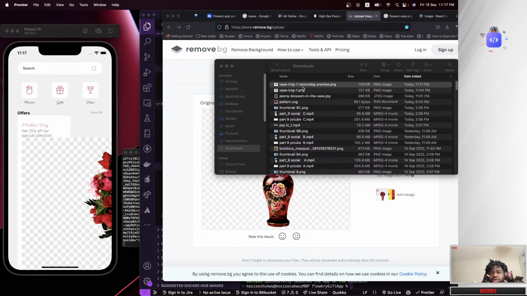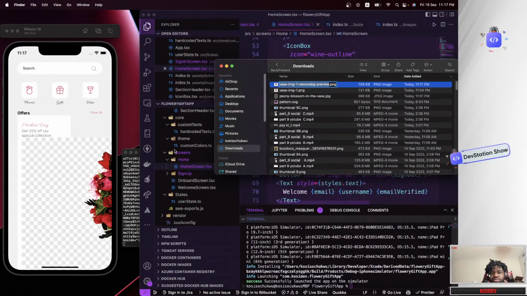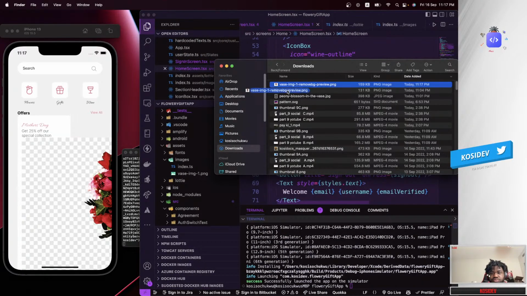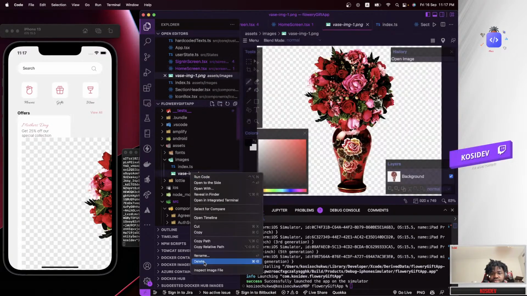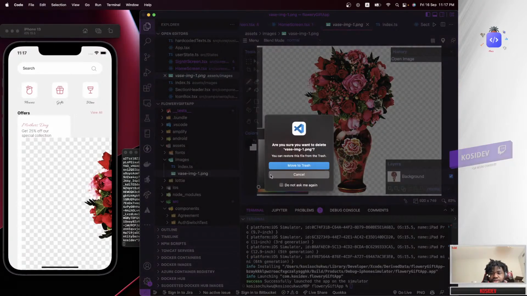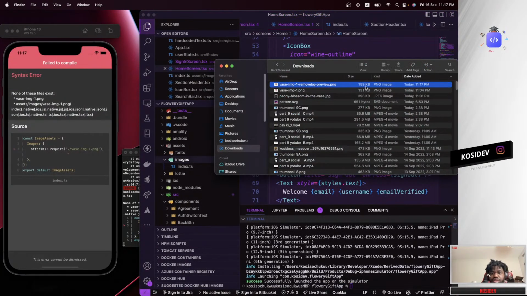And then I'm going to rename this. Delete this, we don't need it anymore. Move to trash, and then head inside there again and drag and drop this in there.